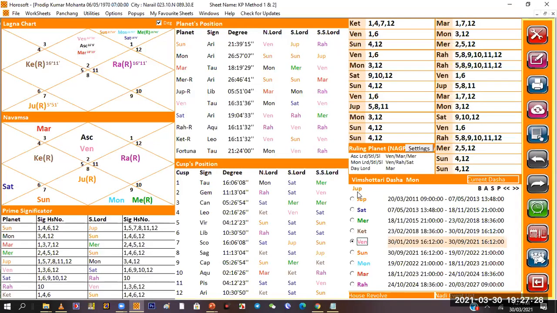Assume this person is having a Jupiter Mahadasha and Venus Antardasha right now. So if Jupiter or Venus is placed in the third and eighth in Navamsha, the third house of Navamsha and eighth house of Navamsha, then there will be no happiness from marriage itself during that period. Okay, so it is only about happiness, not cancellation of marriage. No, it is not a cancellation.